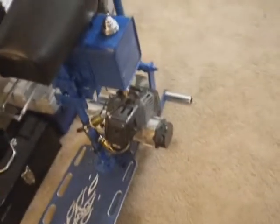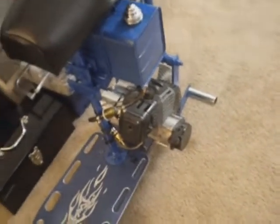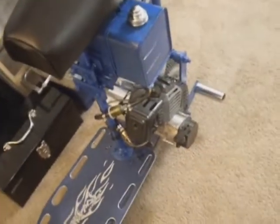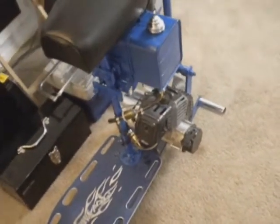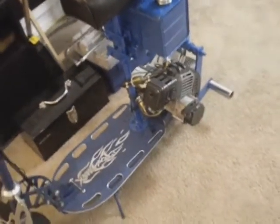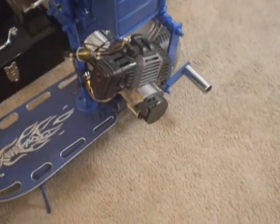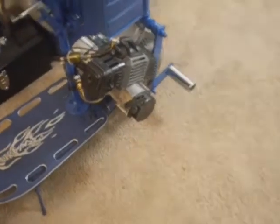I'm not going to modify this engine. A lot of people do that, but if I were to ever, you know, want it for high speed or power, what I would do is I would definitely upgrade to a different engine like a Tanaka or a Honda, then maybe add air filter and exhaust. But not with this cheaper engine, but it's good enough for what I use it for.